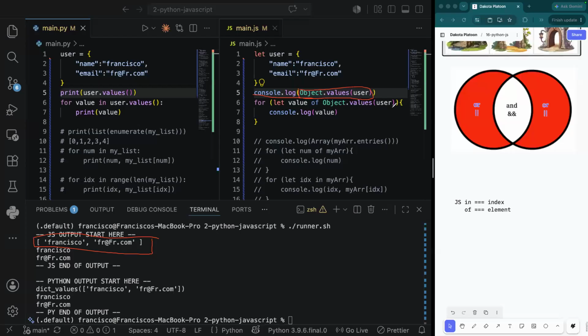Rather than thinking that I'm iterating through an object, I should understand that what I'm iterating through here is actually an array. That's why I need to utilize the of, because I want to grab the element. If I use in, it will grab the index.